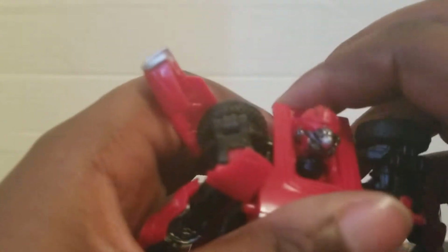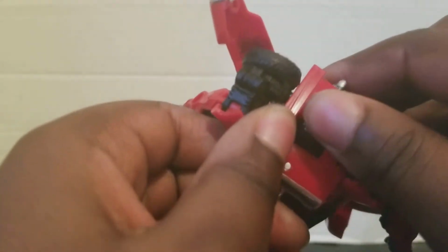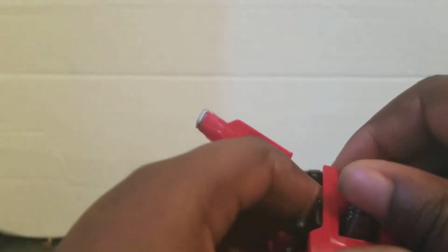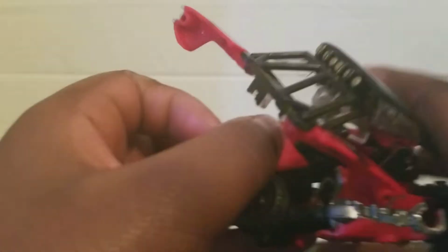So what you do is, you gotta flip her head back. You flip the head back, which will reveal her engine block. Little floppy things. I'm just gonna leave it there. I'm just gonna leave it off. There you go, the engine block. Out of front of the vehicle. There you go. Here you go.